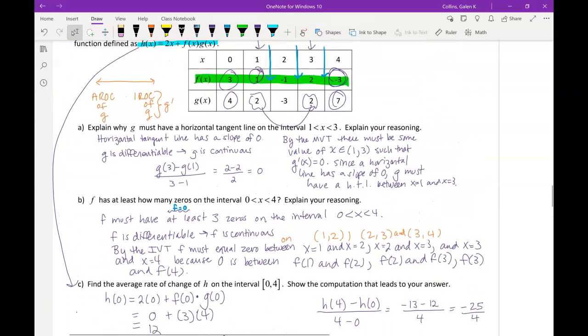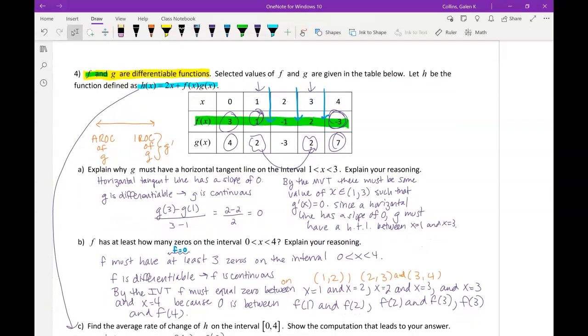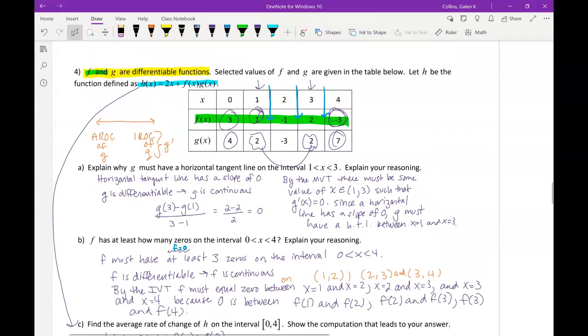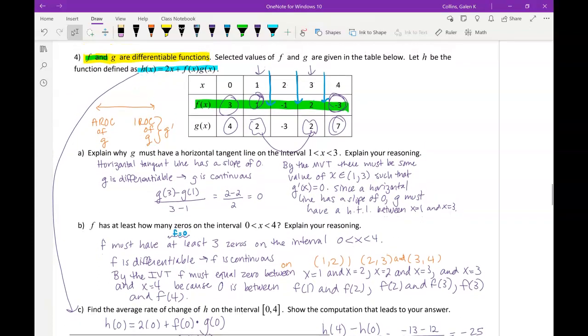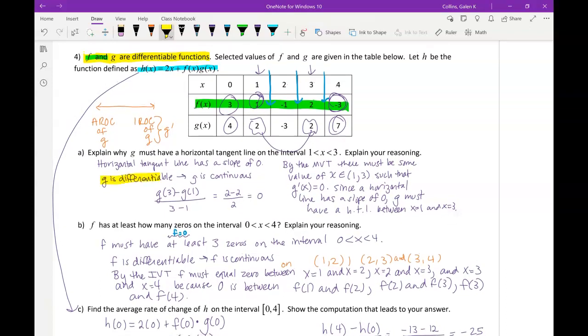So going back to what we know that f and g are differentiable. And we have already in part A asserted that g is continuous. In part B, we asserted that f is continuous. So we don't have to restate, well, we actually kind of do to say why h is continuous, but we don't have to go back to how we know f and g are continuous, because again, we have already stated that fact in part A and B. So we can carry our reasoning down with us through the problem. I just can't start at part D and work backwards that way.